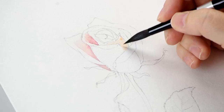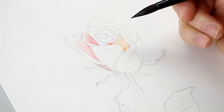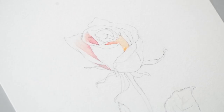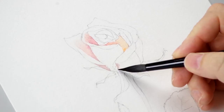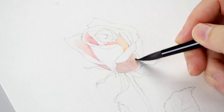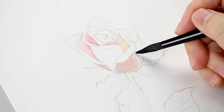And I can paint this petal almost flat. And while it's wet, I'm going to go ahead and dab some red up there, because it does change to red up in that shadow. At this point, when these washes dry, they'll be very pale. And you'll be able to see that they're not dark enough, but you're just starting to get your values modeled. Add a little Payne's gray and come down here on this shadow petal. It's a little darker and grayer. It blends out almost to white there, or a very light yellow, but I'm going to blend it to white again, because I'm not sure yet how light I want that to be. So cleaning out my brush, blotting out my brush, and blending that edge to white.